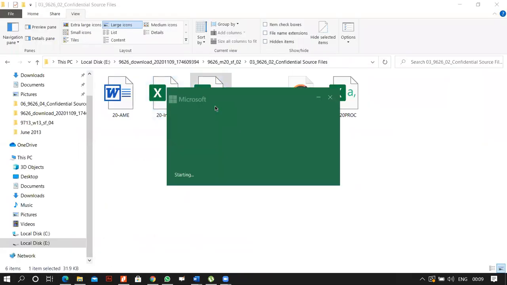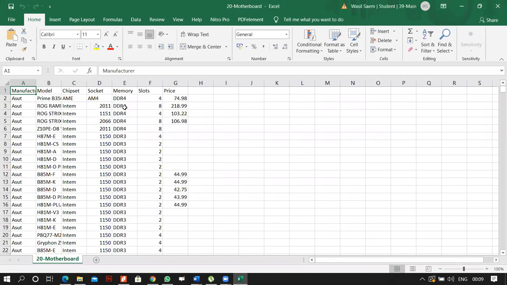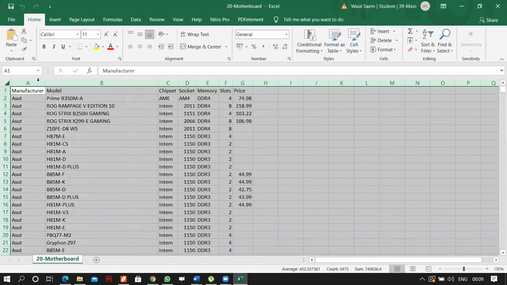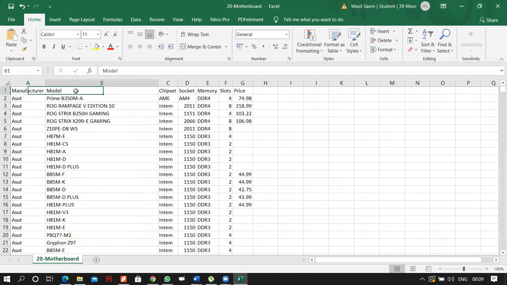So this is what we have. Over here we have the information about the motherboard: the manufacturer of the motherboard, the model, the chipset that it consists of, sockets, the memory, the slots, and the price.